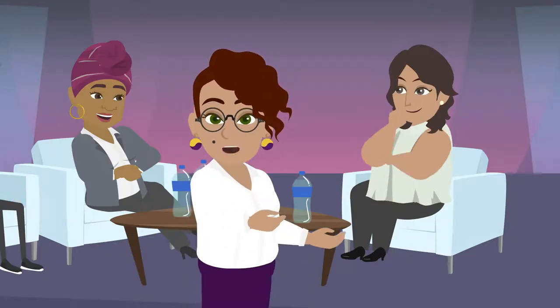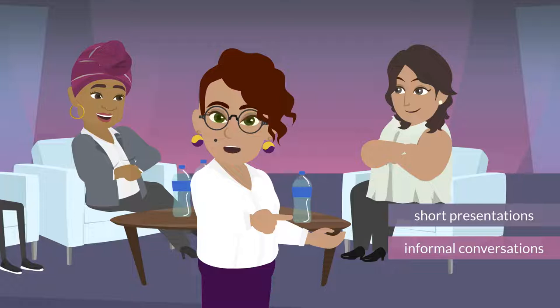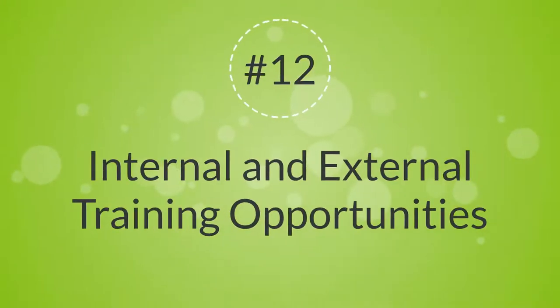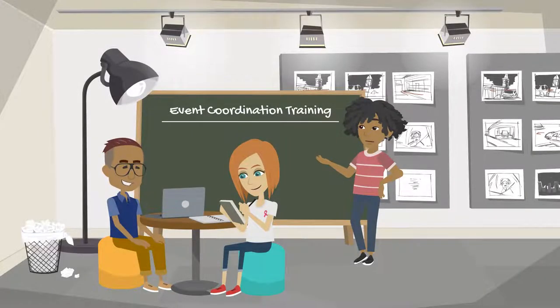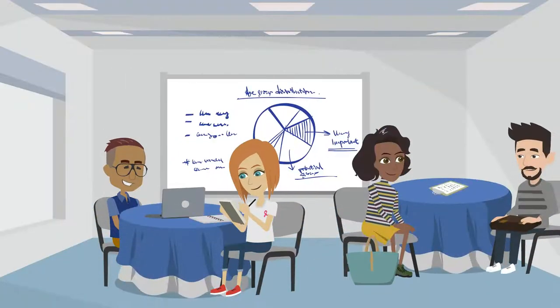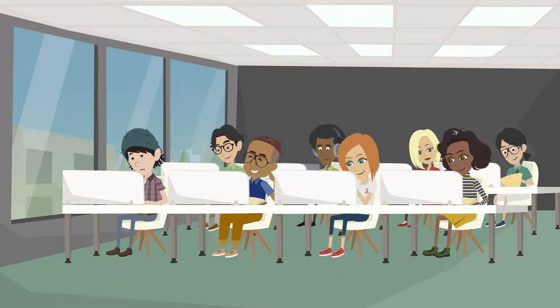12. Internal and External Training Opportunities. An easy and effective way to demonstrate your interest in the professional development of interns is to offer in-house training opportunities, both in work-related skills as well as general skills development. Some organizations provide information about and help pay tuition costs at community colleges and other institutions for the acquisition of new skills and knowledge.